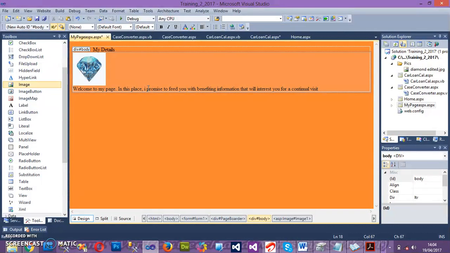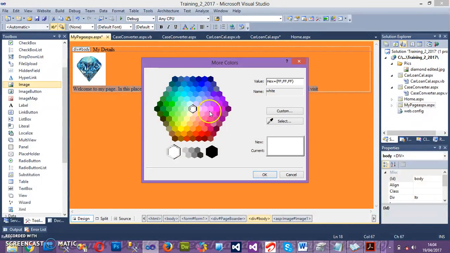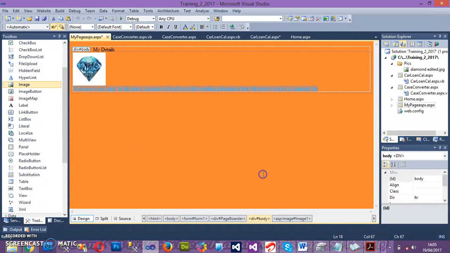Something like this. Now I can color this. I can change the color. I want to change the color. I'll highlight. Remember, if it is a label, I'll just click on the label. I can color it. I can make it bold. I can change the color from this place. Come here, foreground color. Put it what color I want. I want something brighter color. This. Okay. It's dark.